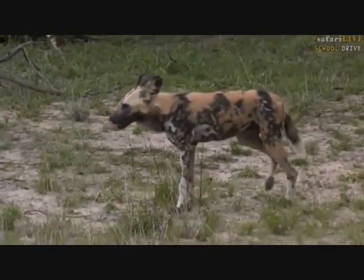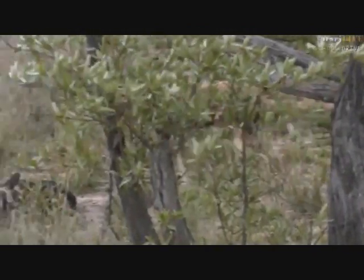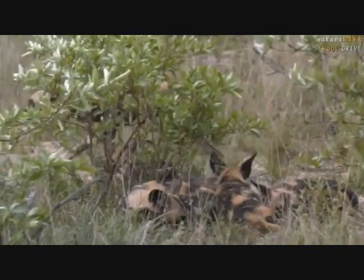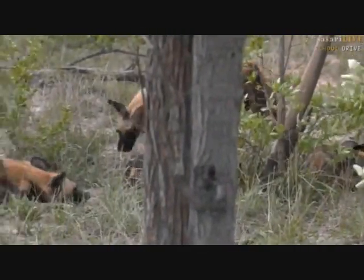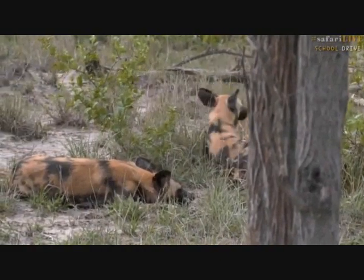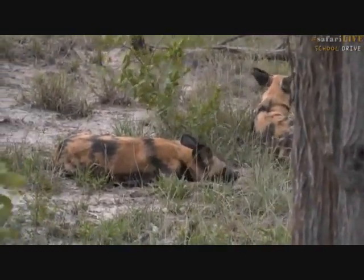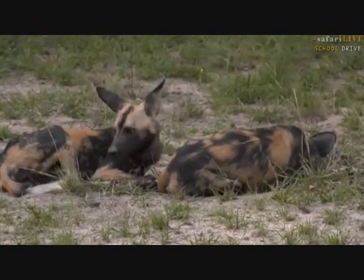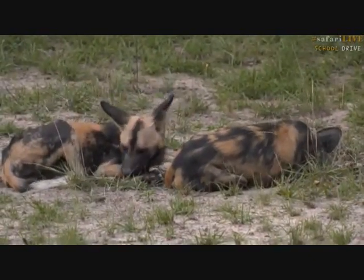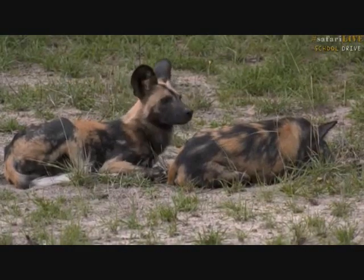And now that they've gone back down to ground again, I think it's mostly to do with this wind. They are getting cold, they are feeling it a little bit, as are we. I've even rolled down my sleeves. It's getting a little bit cool out here, but that's not always such a bad thing, because predators like to move around when it's nice and cool. Much easier for them to move around as it would be when it's very hot in the middle of the day.